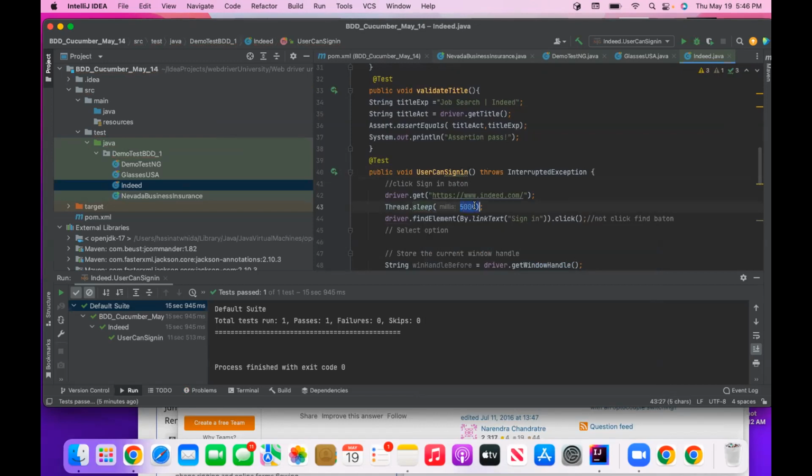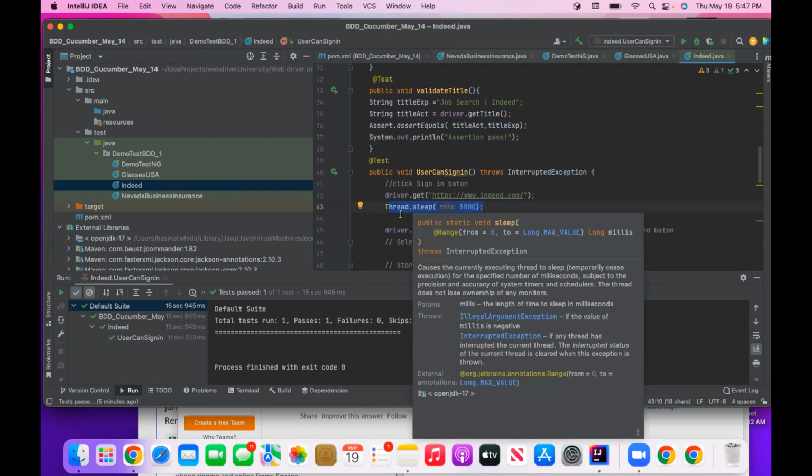If you want to do a manual wait, this is called a static wait. Regardless of anything, it will wait 5 seconds, period, right? This is in milliseconds. So 5,000 milliseconds is equal to 5 seconds. So it will wait 5 seconds no matter what. If the world gets destroyed tomorrow, it will still wait 5 seconds. Now there are better waits. So maybe this is the time that I can talk about some waiting. Instead of using this at work, we try to avoid this kind of wait. It is the last resort, meaning nothing else works, then we will just go ahead and put this to make sure it works.